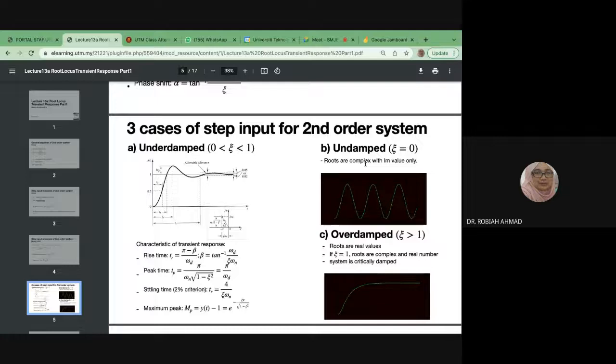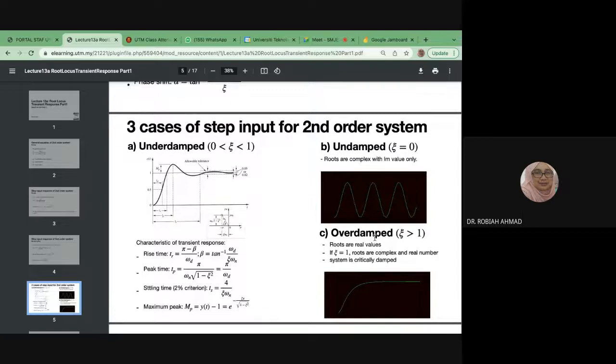Real numbers. Jadi kalau root semua, that's why bila kita buat root locus, we want to look at the roots. Where are these roots? Okay, jadi kalau semua roots are complex, this is what happen yang number B ni. It is called undamped, where your system tak boleh pergi. Dia macam inilah. Dia sepatutnya kena, when we put the step input, dia kena response kepada step. Right? Walaupun mungkin kat sini ada overshoot sikit, okay, mungkin dia lambat, rise time, settling time and all that.